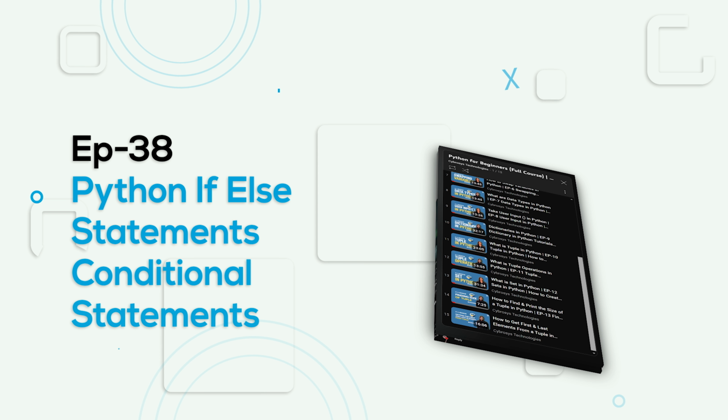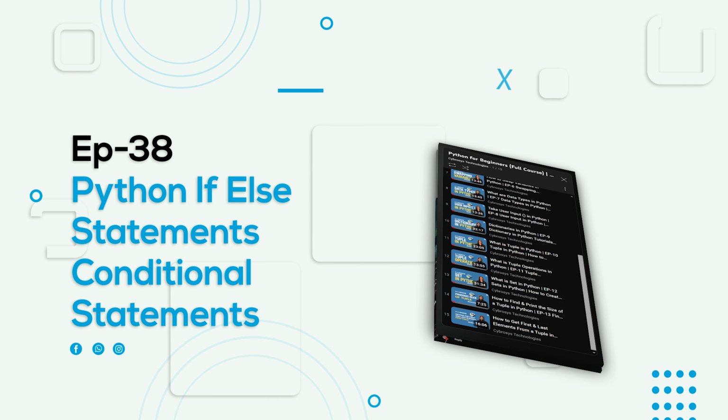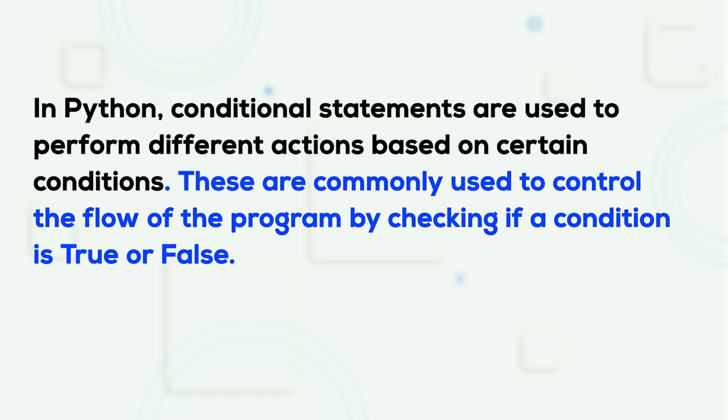In today's video, we will be discussing conditional statements. In both real life and programming, decision making is very crucial, and we often face situations where we need to make decisions or choices. And based on those choices, we determine our next actions. Similarly, in programming, we encounter scenarios where we must make decisions to control the flow of our code. So conditional statements in Python play a very important role in determining the direction of program execution.